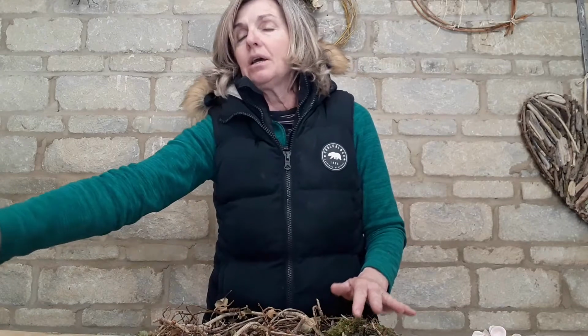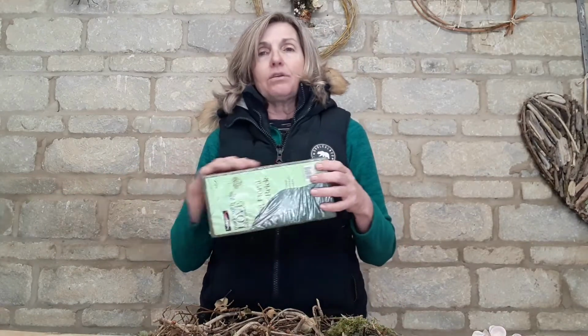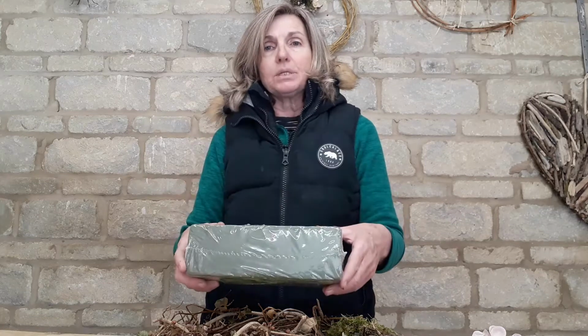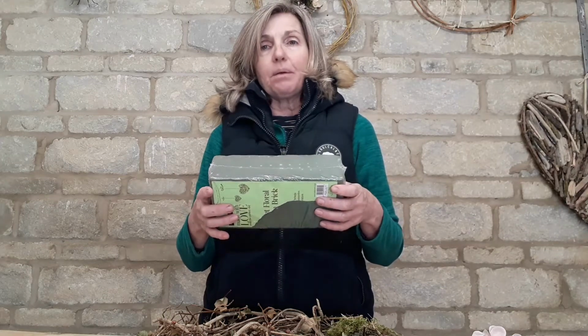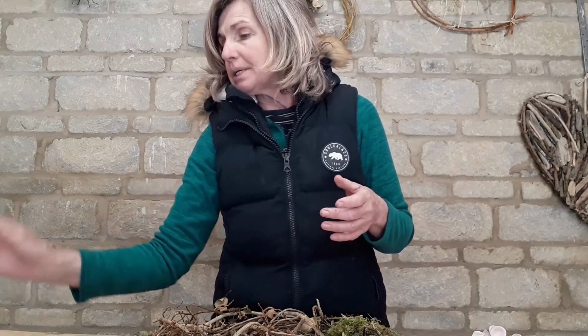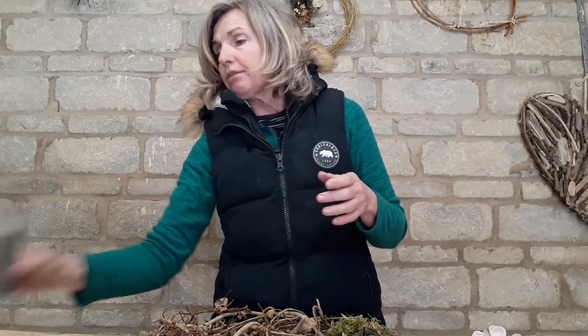Today we're going to look at arranging some silk flowers on this lovely willow wreath here. Now we're going to actually use Oasis. There are two types of Oasis that you can get. One is the normal standard green Oasis. This is mainly used for fresh flowers. You normally soak it in water and then you arrange your fresh flowers. If you use this for dried flowers, it tends to crumble and break apart. So the best choice is actually dried flower Oasis.